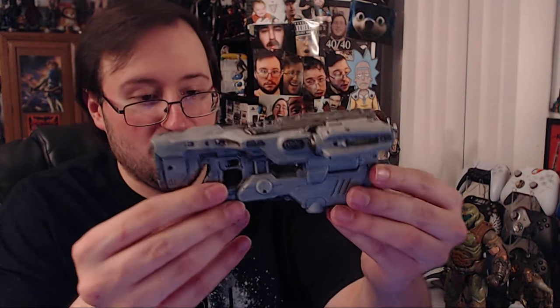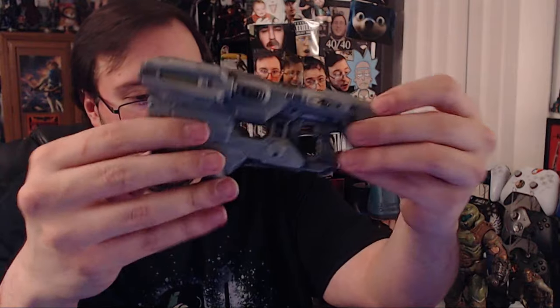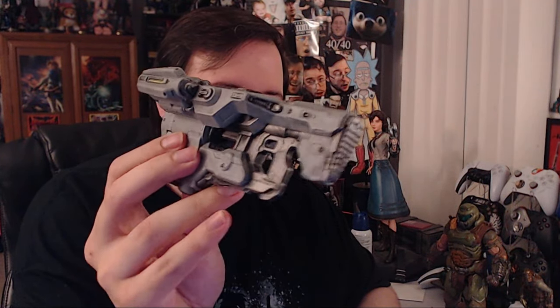Alright. Is this the BFG? I don't even remember that. Oh my god. Holy shit. Dude, I got the BFG! I don't even remember this being in there. And it's light too, just to make sure your boy can hold it. Look how good that looks. Does it light up? It looks like it has a little green thing there. It looks like it could maybe light up.